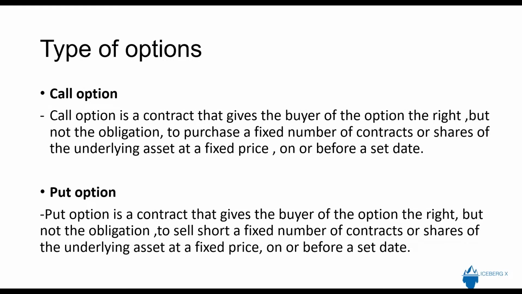So in common notion, there are two types of options as well. One is called call options. Call options basically denote a contract that gives the buyer of the option the right, but not the obligation, to purchase a particular underlying asset. So normally, in a classic example, if you are having a view of the market that the market is going to go higher in the foreseeable future.